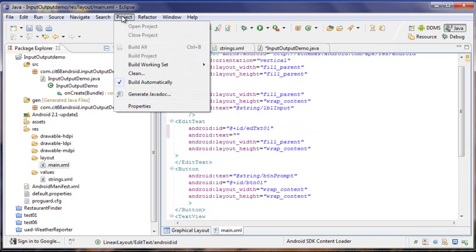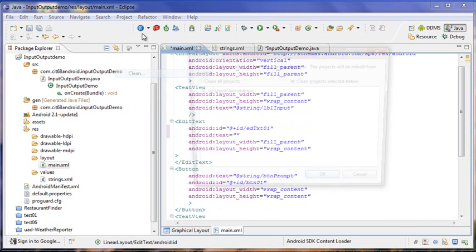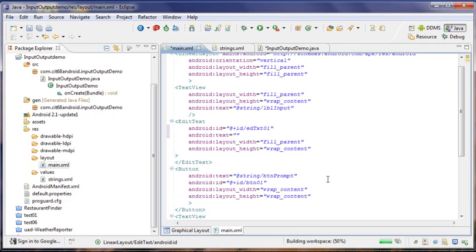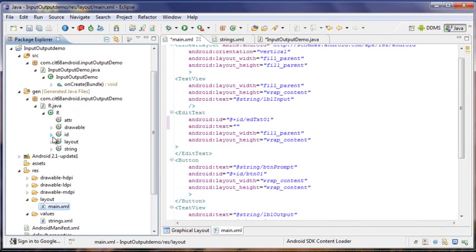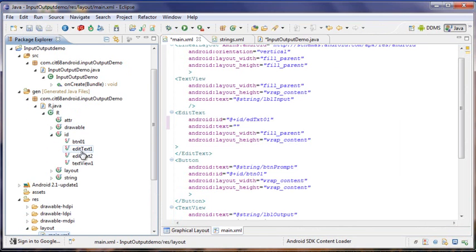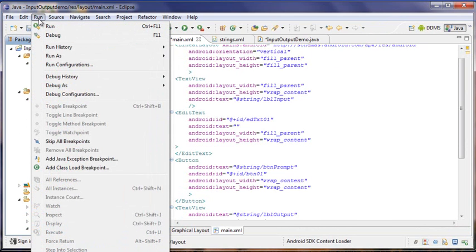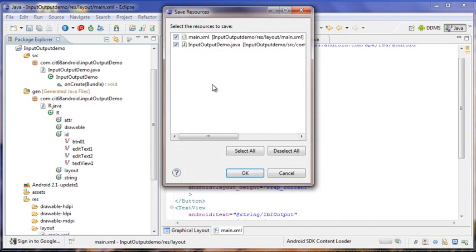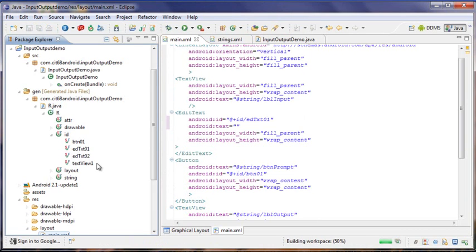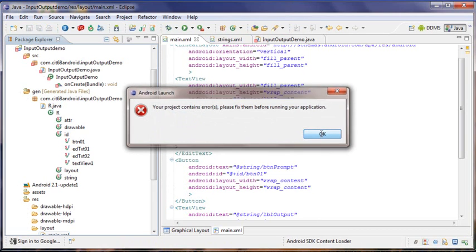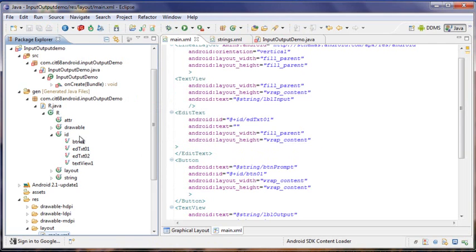When we clean the project, that should be added. Our references, I don't think the ID will be added until we actually create the program. Let me take a little peek here. Yeah, see, the IDs were not updated. So let's go ahead and run our project again. Yep, save them, and there you go. That was pretty nice. You saw those change on the fly almost.